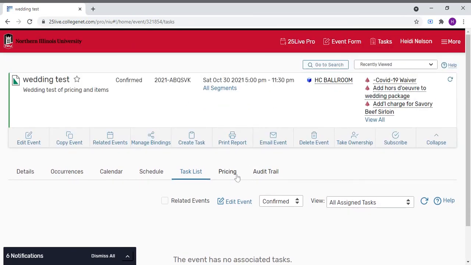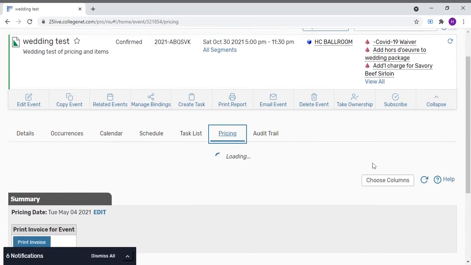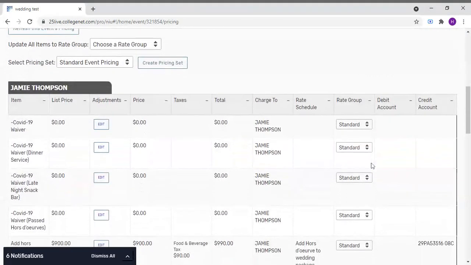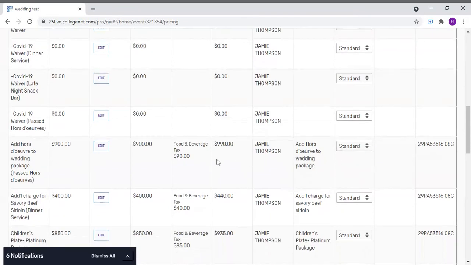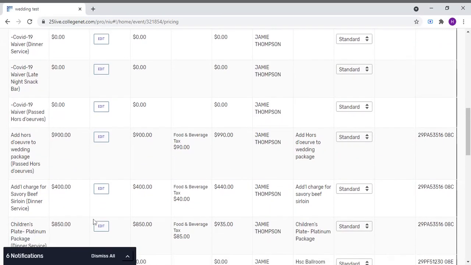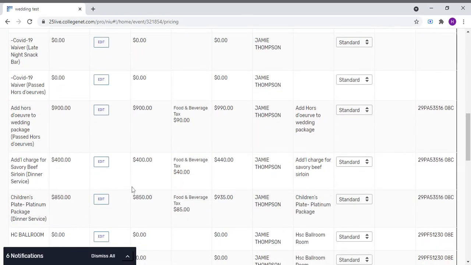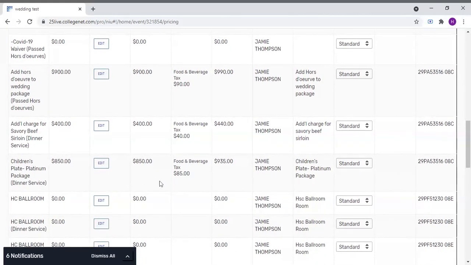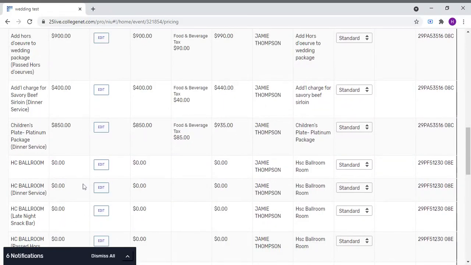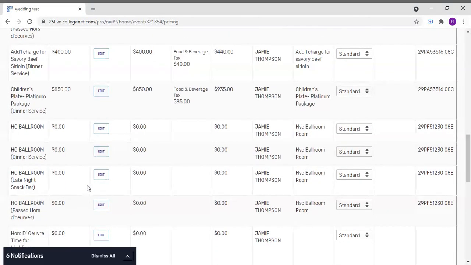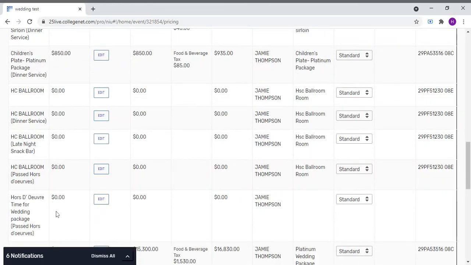I can also see my pricing, make sure I've got that done correctly. Let's see, here's the additional hors d'oeuvre. Here's the additional charge for the savory beef. Here's the children's plate. I did not charge for the ballroom, so I would need to go back and charge for that. These are just the segment names.